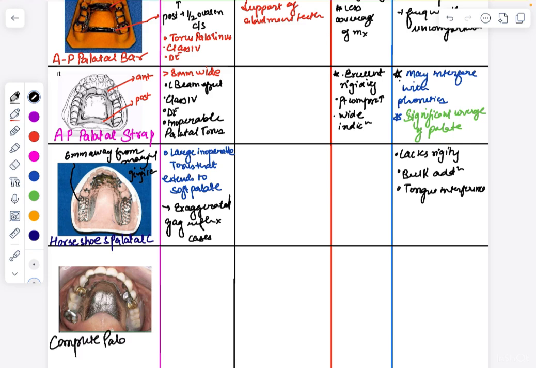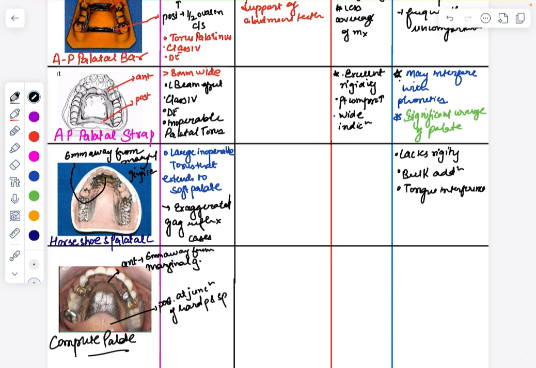Now this has a full palate connector. In this, you should remember that the anterior component is 6 mm away from marginal gingiva, and the posterior component is at the junction of hard palate and soft palate.